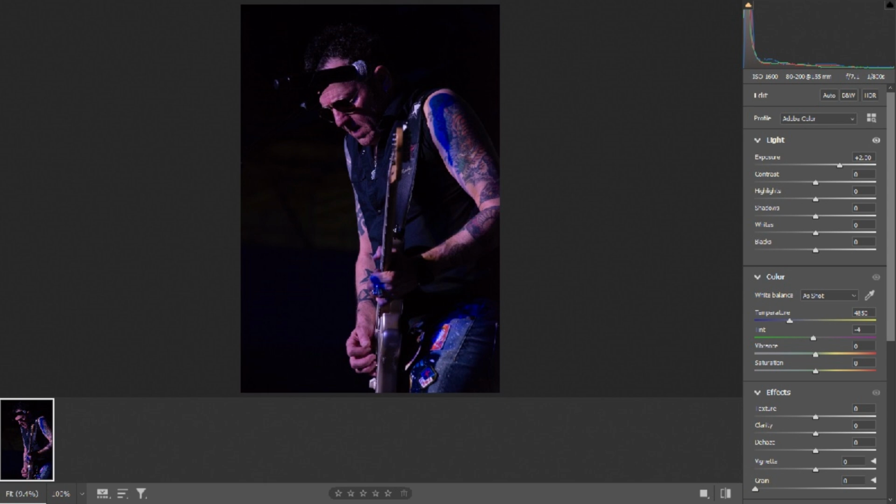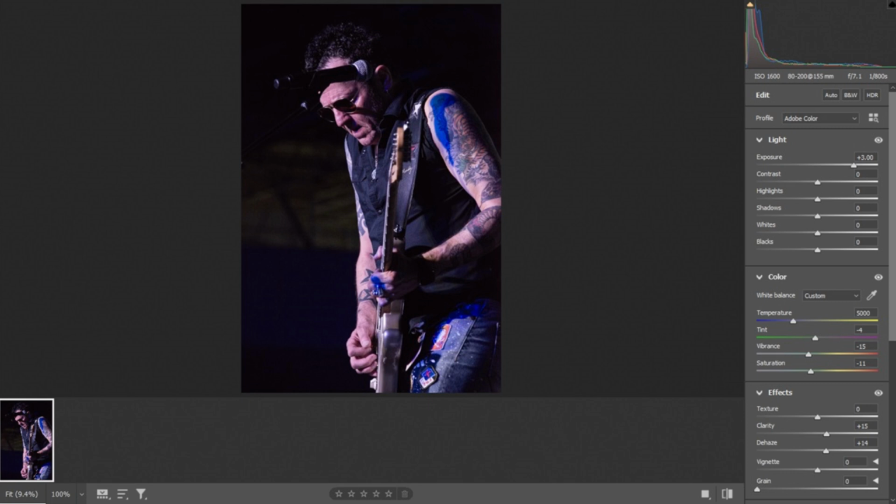Here it is on the second slide, and you can see I boosted it only 2 stops, changed nothing else, and we're getting a little bit better. And you can see in this slide I boosted the exposure 3 full stops and adjusted color temperature and some other settings, and this is the finished product. So it is a whole lot different. The ISO in which this was shot was 1600, but using this technique, it's like 3 stops. So it'd go from 1600 to 3200 to 6400 to 12,800. It would be your equivalent ISO, but notice you have no noise and you don't have any funkiness going on in the photograph. So what does it all mean?